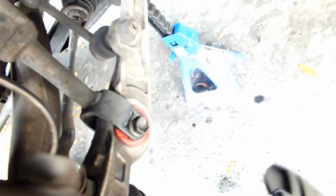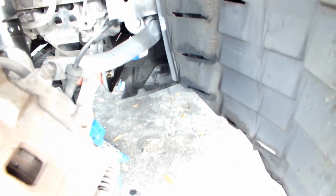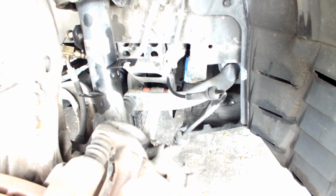So it seems like my Energy Suspension bushings are shot, at least the front ones are. I don't know why that is. Looks like I might have to get new bushings again. This time I'm probably going to go with Whiteline, because these honestly didn't last anything.